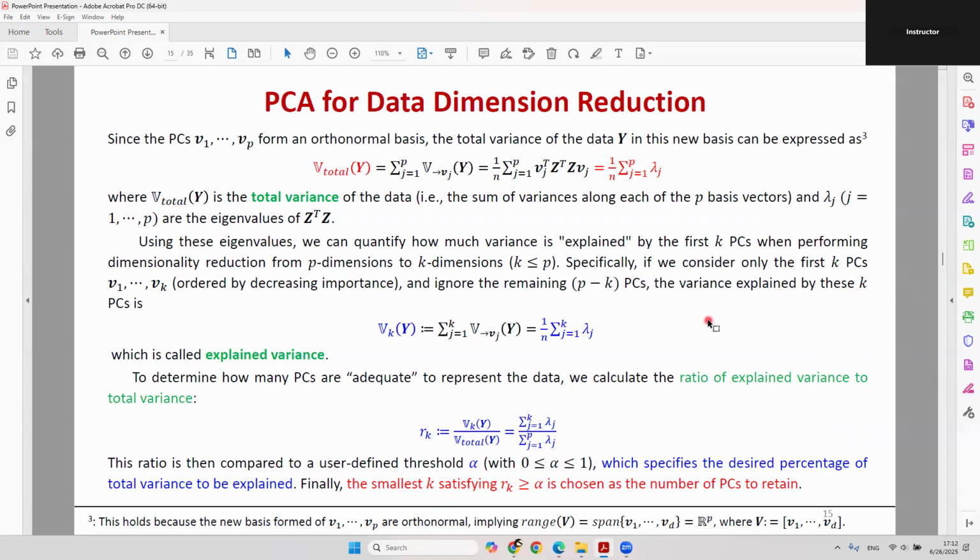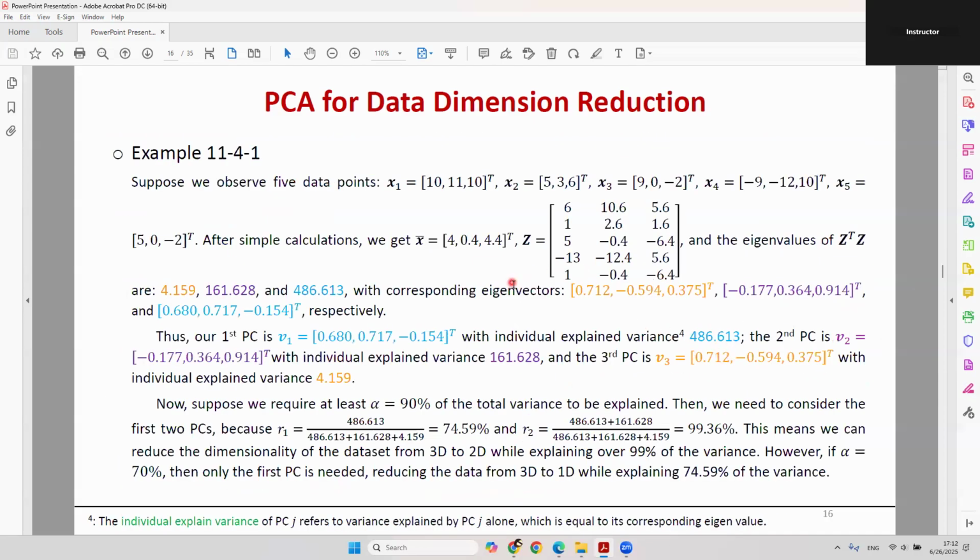I mean, I already finished the final exam. So in the final exam, you will see a huge reduction actually. So here we show the example. Basically, it's just a manual calculation of a super baby simple example of 5 points. So the original space is 3D. You can see 1, 2, 3. I have 3 features. So here we generate the center shifted Z, and then compute the eigenvalues and eigenvectors. I did it on MATLAB, so you can just do it for free.